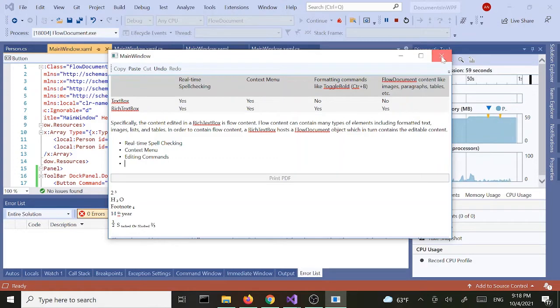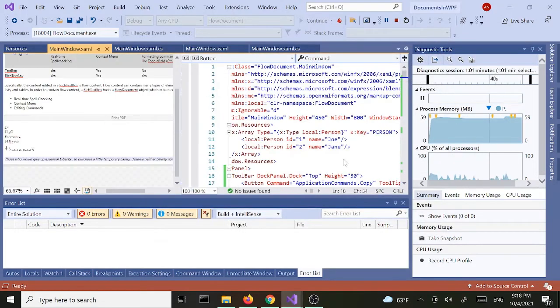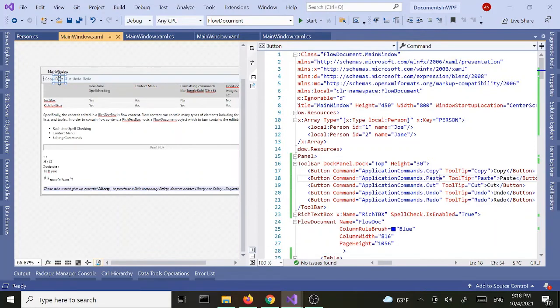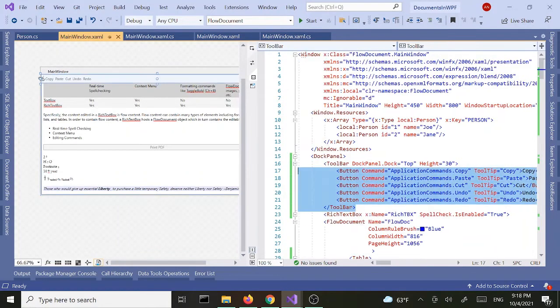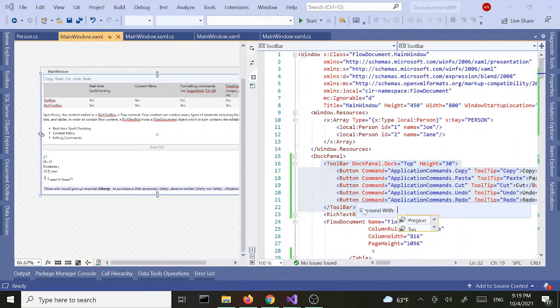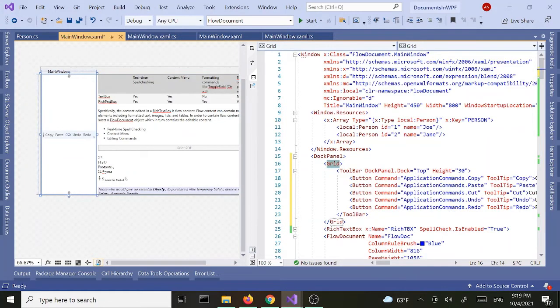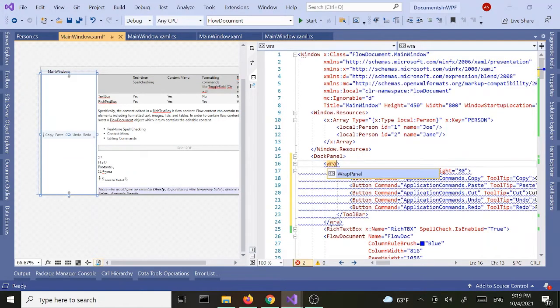Let's go ahead and do some formatting as well. All right, what I'm going to do is actually put this in a stack panel and create a new toolbar. You can use a wrap panel as well.